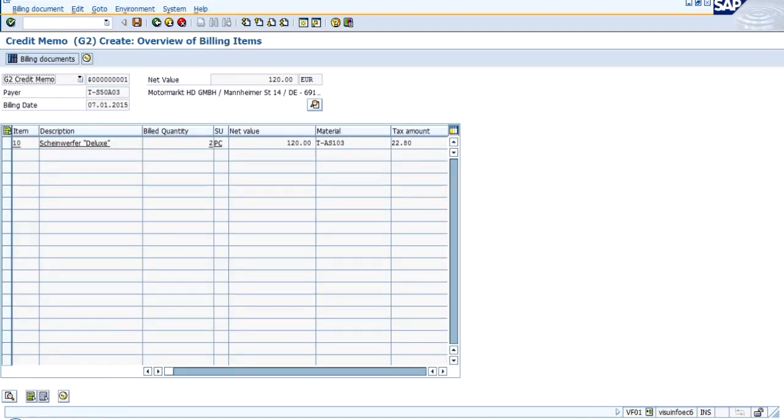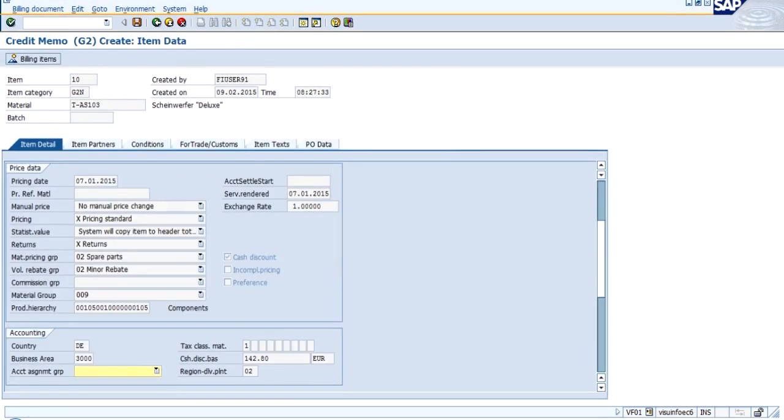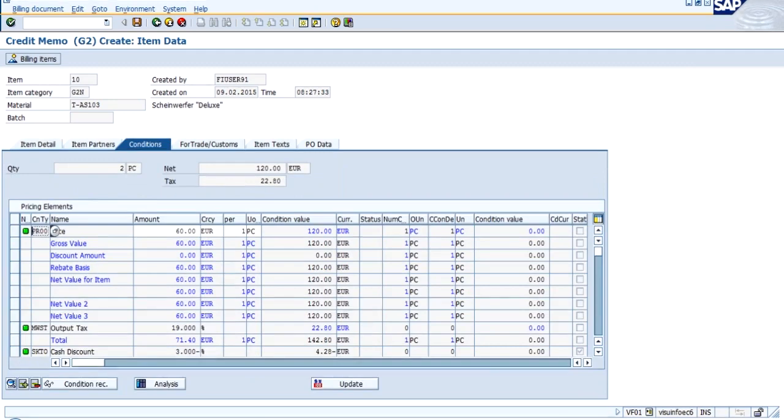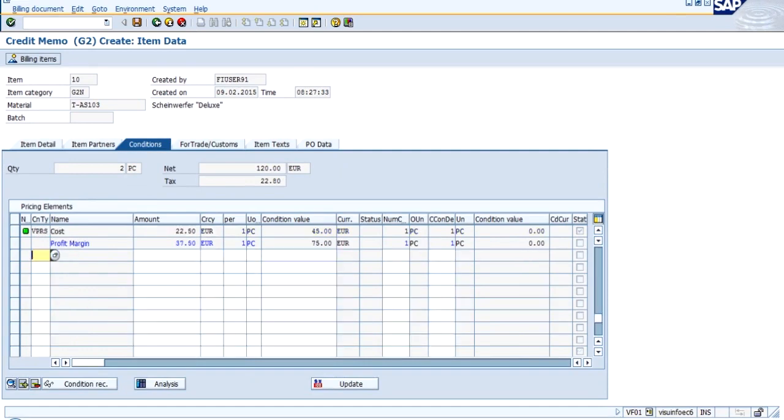So see, the differential quantity that has come is 2 with a net value of 120, and if I want to check further details in terms of other pricing conditions, I can do so over here. The 120 was the value. There was a discount of 4.28.